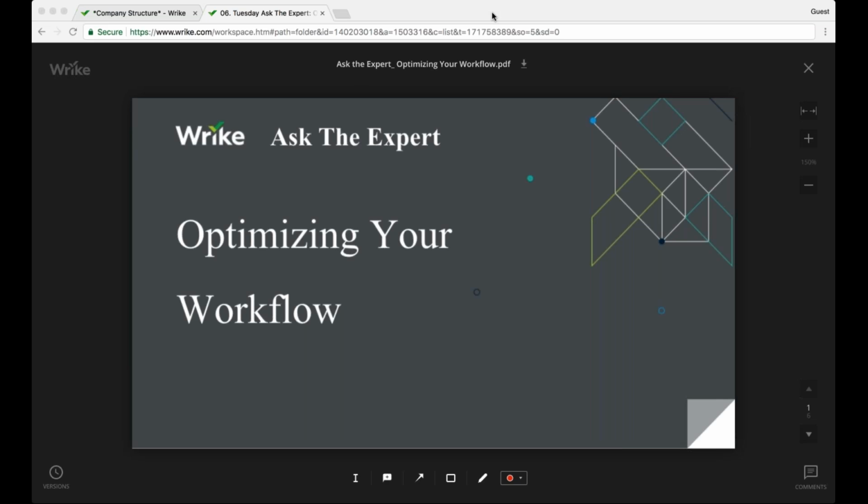Okay, so today we're going to talk about optimizing your workflow. Namely, this is about custom workflow and dashboards and boards, basically where you could benefit from custom workflow. Custom workflow is a functionality that is available on business and enterprise plans. Also, if you're an admin, you can create them. If you're not an admin, you cannot create custom workflows, but as a user, you can use them. So I will show you how you can use them using boards and dashboards.